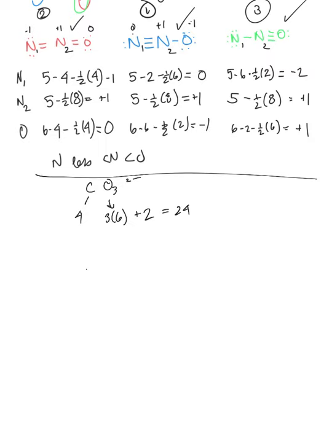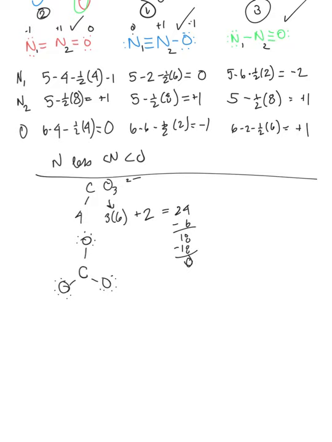So we'll draw carbon, we'll draw the 3 oxygens around, and then we will draw a single bond between the carbon and each of the oxygens. That's 2, 4, 6 electrons used, and that gives us 18 electrons left over. So we complete the octets of our outer atoms: 1, 2, 3, 4, 5, 6, 7, 8, 9, 10, 11, 12, 13, 14, 15, 16, 17, 18. That gives us 0, so we've used up all of our electrons, and all of our oxygens have complete octets.